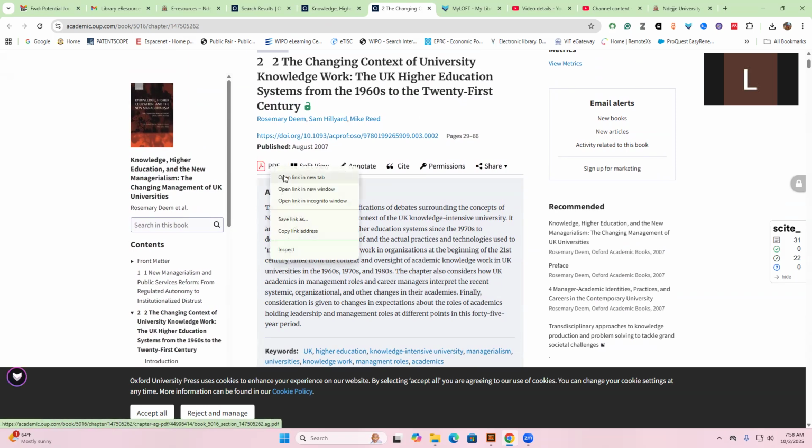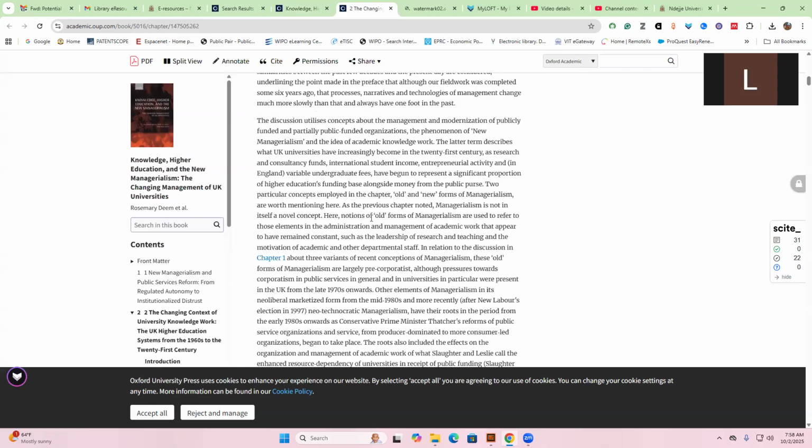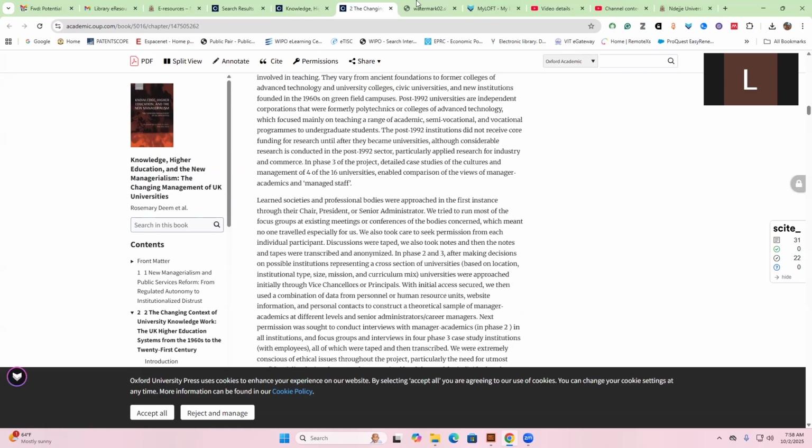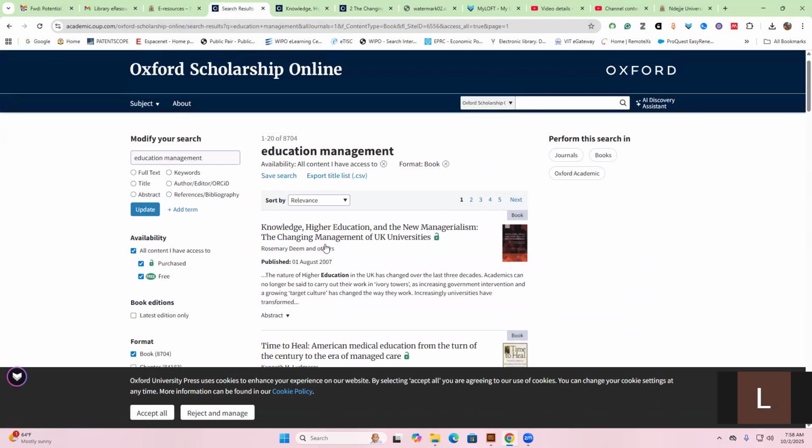So you click on PDF, and if I need a PDF and I click on it, I'll be able to download the PDF file. However, this same chapter, you can read it online if you need it online. So it's loading the PDF file, and then I'll be in a position to download it and have it offline on my gadget. So that's how you can access materials under Oxford University Scholarship. You have to filter until you reach what you are interested in. Remember, we've been looking at only education management. As it loads, we shall be able to look at the PDF.